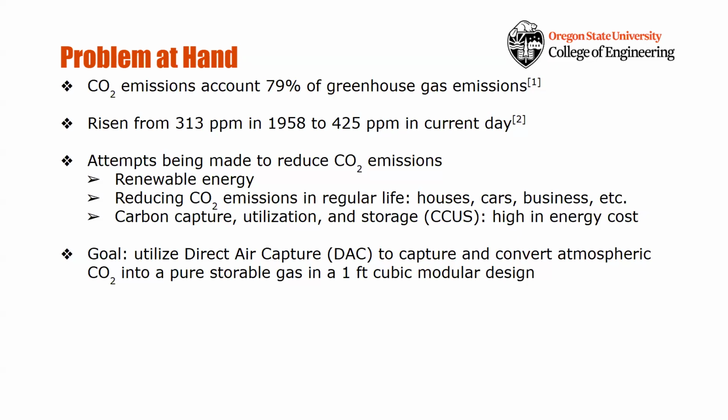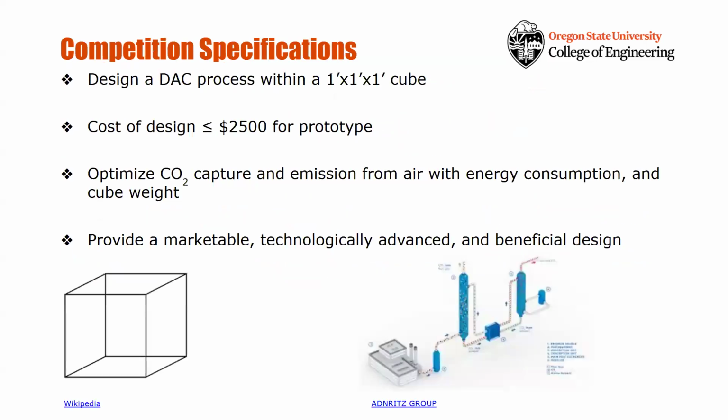So we're going to use a direct air capture device, or DAC, to convert atmospheric CO2 into a storable gas within the project design specifications. Our DAC must fit within a 1 foot by 1 foot cube and must cost less than $2,500. We're going to optimize the CO2 capture while accounting for multiple factors such as energy consumption and the weight of the cube, and then we'll provide a marketable solution and design for this problem.